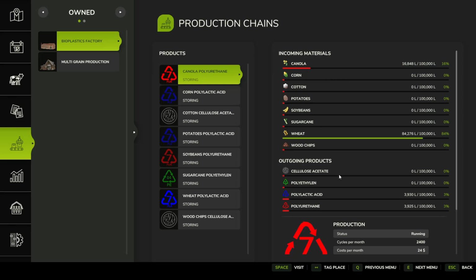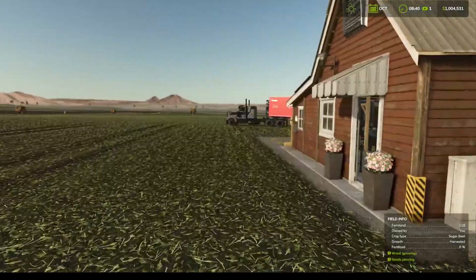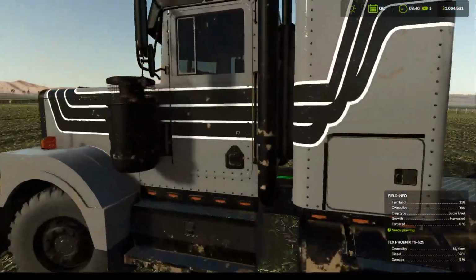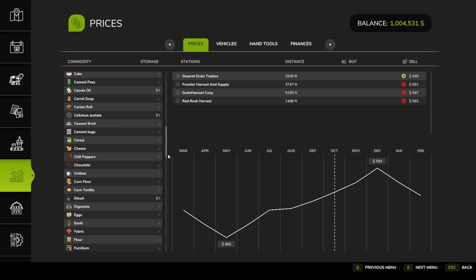It looks like we burned through about half of that canola that we had in there. 16,000 liters of wheat now. I think that's over two months, or a month and a half anyway. So we're not going through stuff too super fast there. Probably a little bit of money, I think, at this point. Unless we're looking at a high month to sell, which quite honestly I don't know.